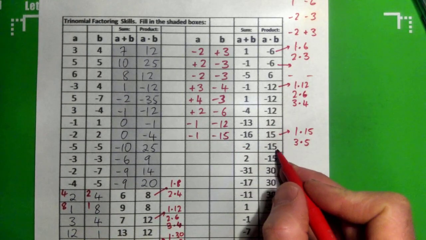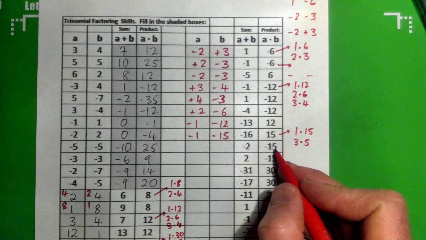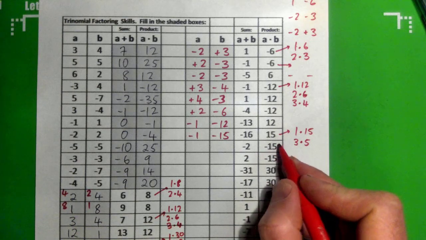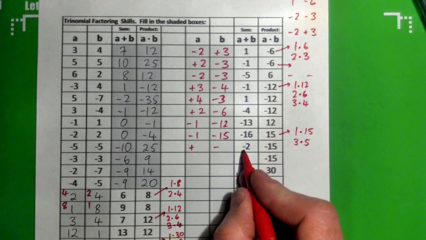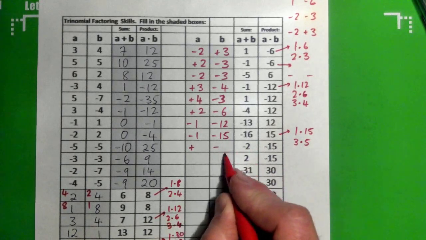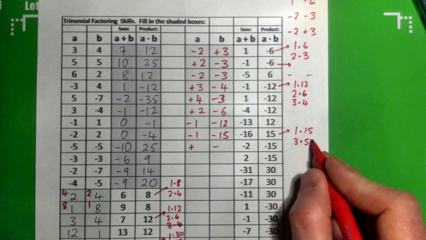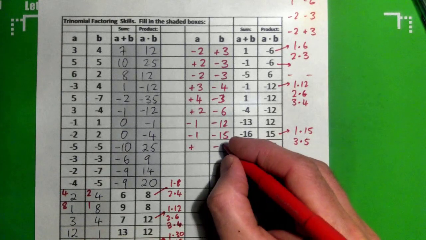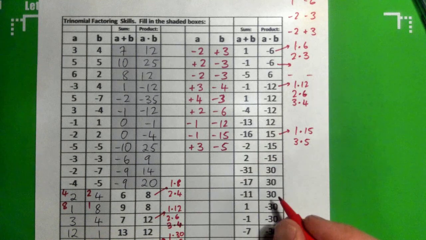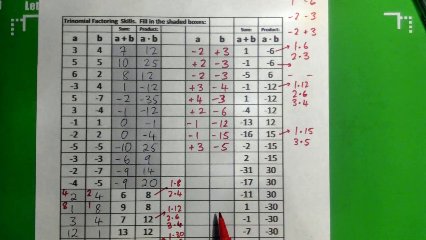Next one, I've got to multiply to negative 15 and add to negative 2. Well, let's see. If they multiply to negative, one of them must be positive, one must be negative, right? If they add to negative 2, the negative needs to be a higher magnitude, basically. So look at 3 and 5. They've got a difference of 2 between them, right? How about trying the negative 5 and the positive 3? Because those guys are going to add to negative 2, but multiply to negative 15, right?